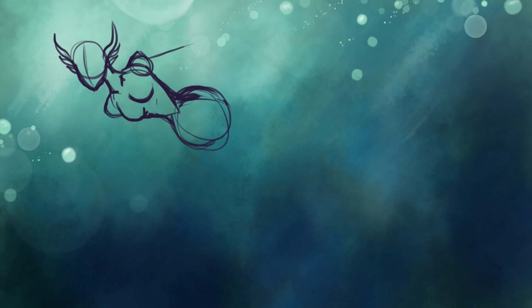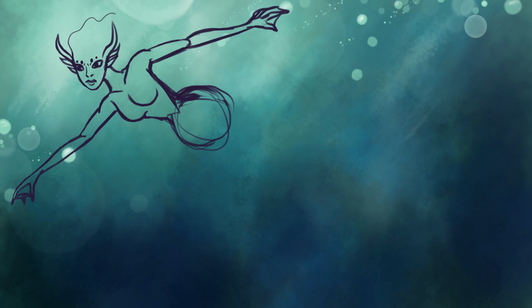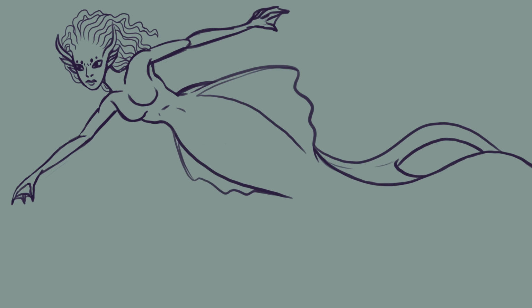Here I decided to do a cephalopod-based merfolk. I did a mermaid because I have done several males, and I was more in the mood to do a female. And I mostly based this merfolk on a squid. I also did more of an angry facial expression just because I decided I'd been doing too many that were only happy lately. I wanted to do something that looked a little bit different in facial expression.